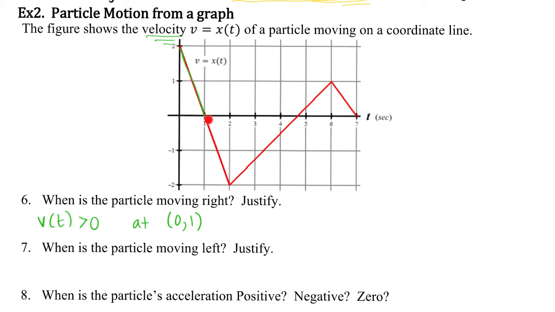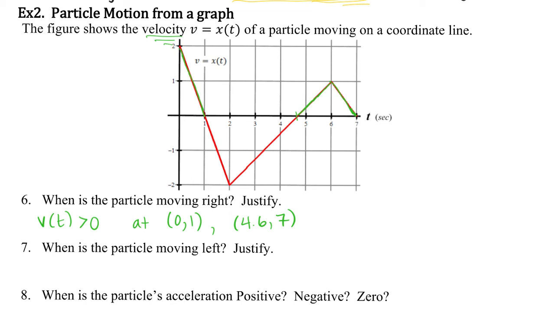Now the velocity is negative. The velocity is still negative. Right here, the velocity is 0. When I pass that point, the velocity is positive again, and it stays positive till I get to here. I'm just going to guess that's like 4.6. So from 4.6 to 7, the velocity is also positive. I did not put brackets on this because at t equals 1, technically the velocity is 0. And at t equals 0, I guess I could have put a bracket there.